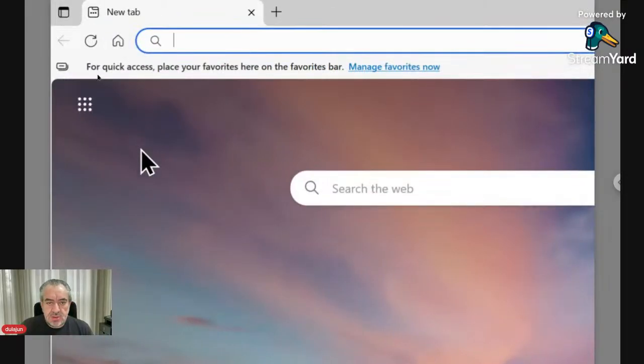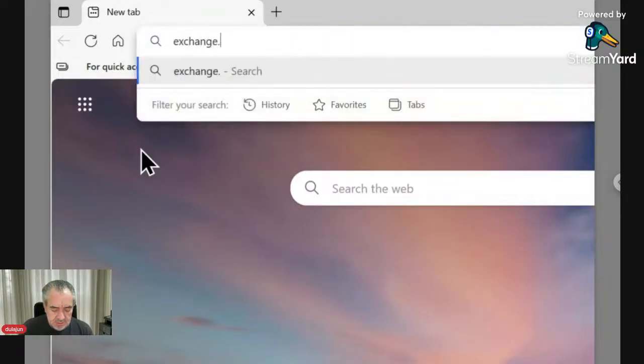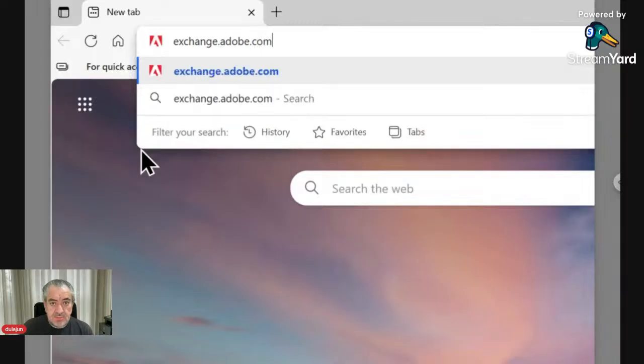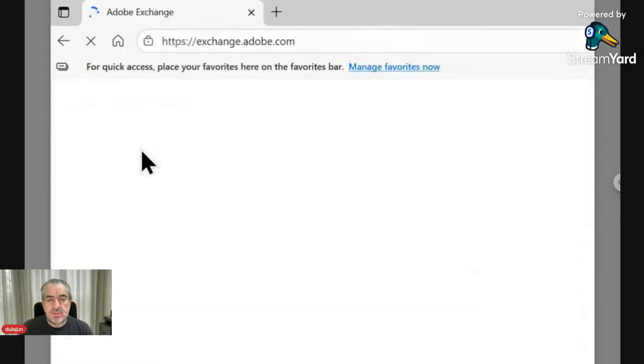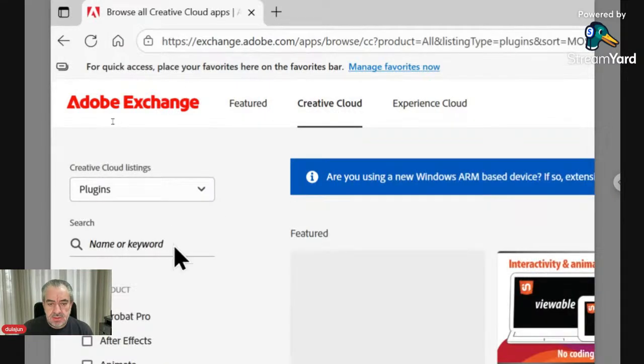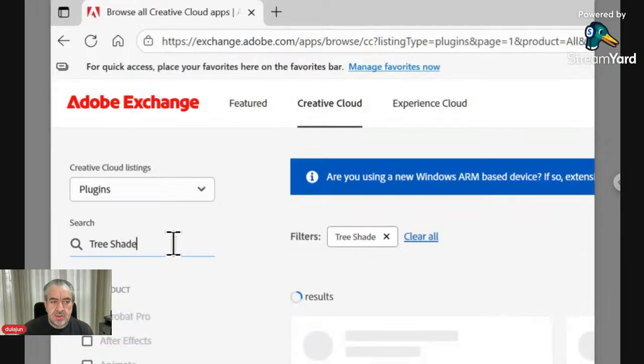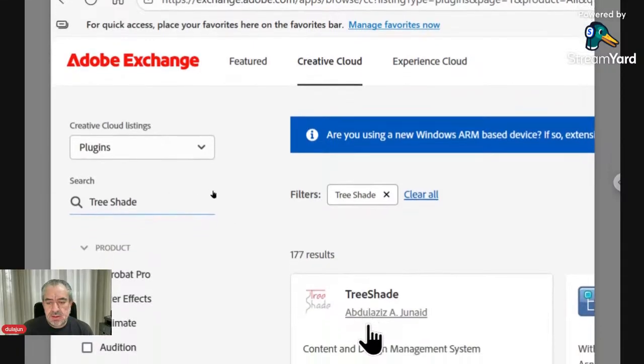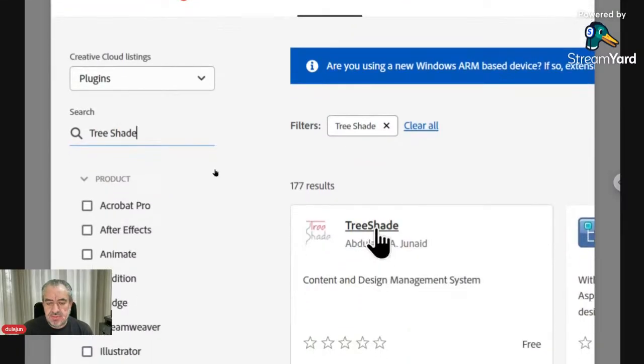This software called TreeShade. You can install it from Adobe Exchange. Write exchange.adobe.com, and from the Creative Cloud page, search for TreeShade, and you will find it here at first.